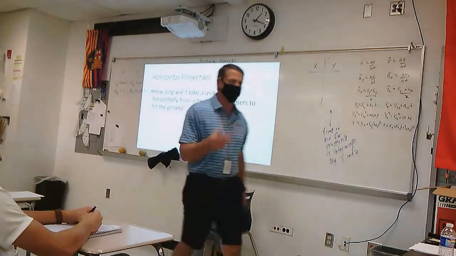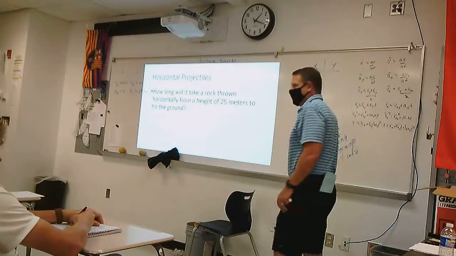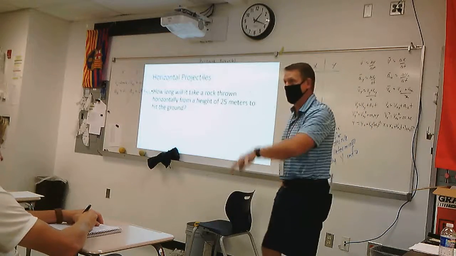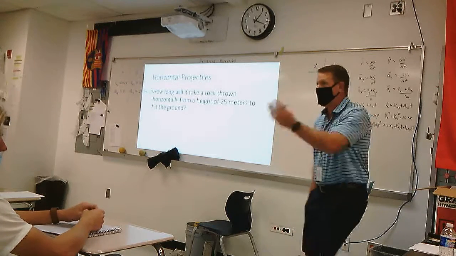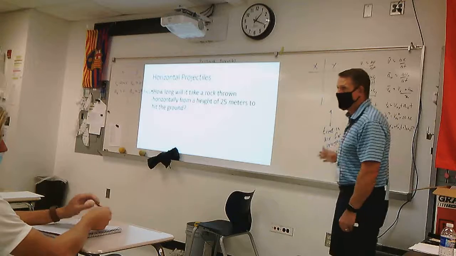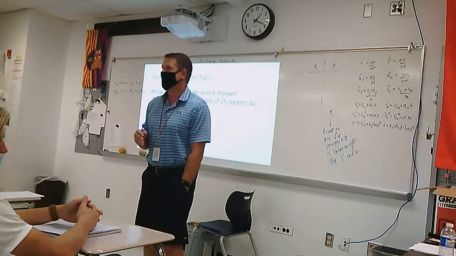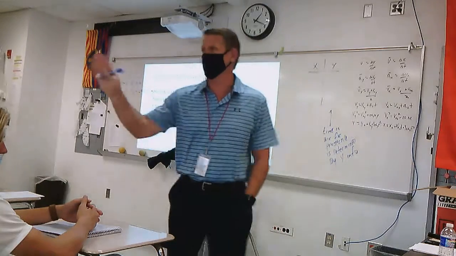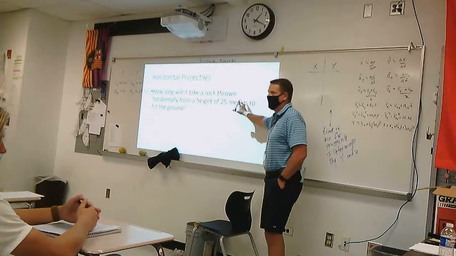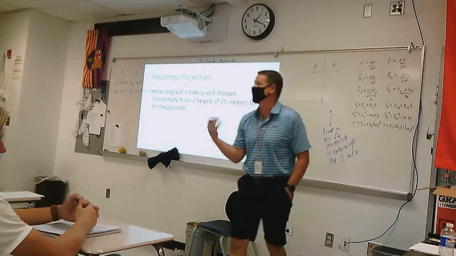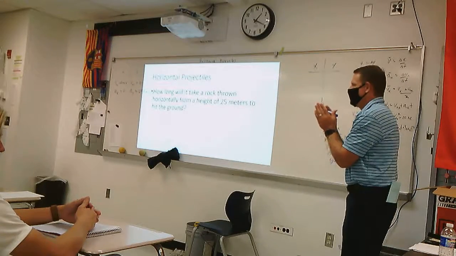So the stuff happening vertically is what will determine how long the thing is in the air. As Carolyn said, we could throw that thing up in the air or down and change the time. And as Miriam says, we could change the height that we drop it or throw it from, and that would also change the time. Now, time shows up over here in the X, and sometimes we could calculate the time based on info in the X, but the time of flight is determined by what happens in the Y. So it would make sense for us, if we're trying to find the time, to focus on Y information first. Again, we could calculate in the X, but it's determined by what happens in the Y.